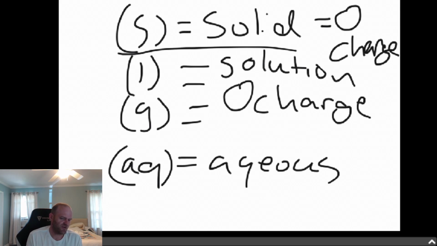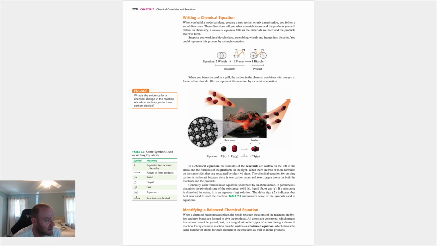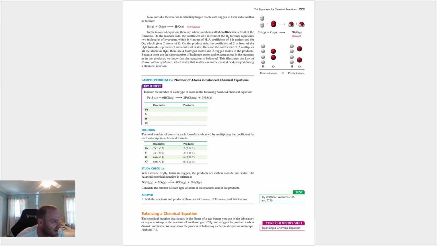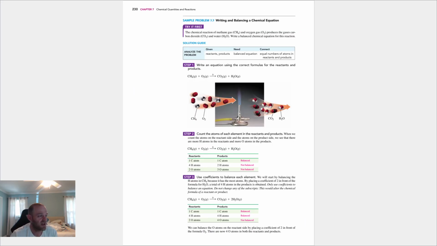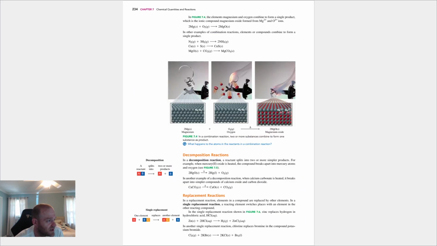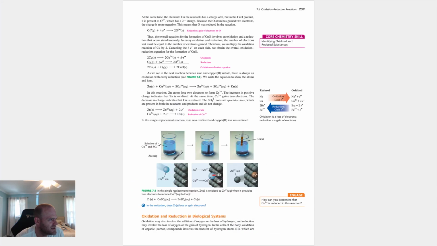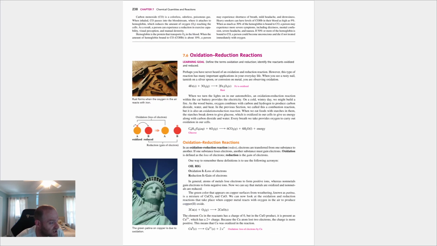I think it's used for acetic acid and some other solvents that you may see, but just know that it doesn't have a charge, and everything that is dissolved in water is represented with AQ. So back to this. That table right there talks about all that. It also shows the yield sign, plus sign, heat. So this is a little legend to remind you how to use these in chemical equations. So back to where I was, redox reactions.